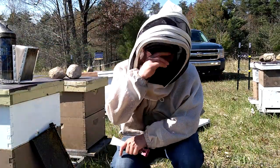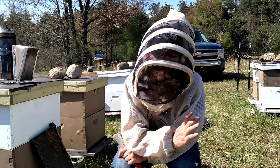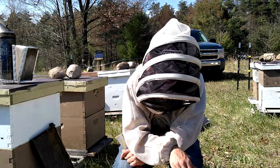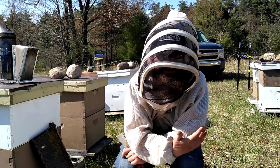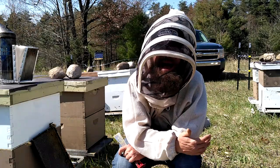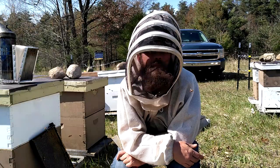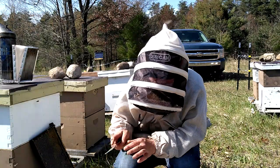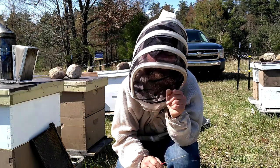When I make nucs up, unless you plan on working them every few days, I find it advantageous to give them an empty frame that'll allow them to place nectar away from where you want brood to be, and allow for a lot longer leash before you've got to get in and mess around with them and make sure that they're not going to swarm, because putting three frames of capped brood in a nuc gets them swarm ready real quick.